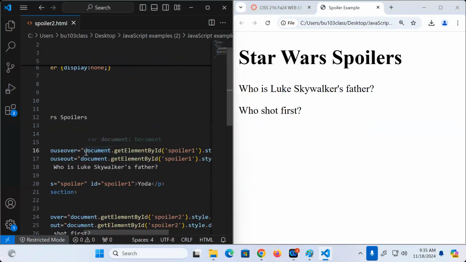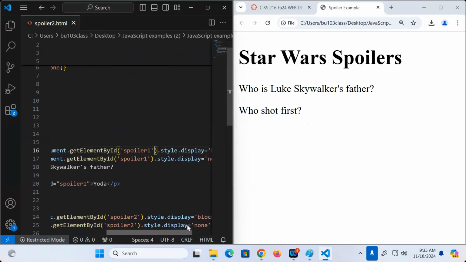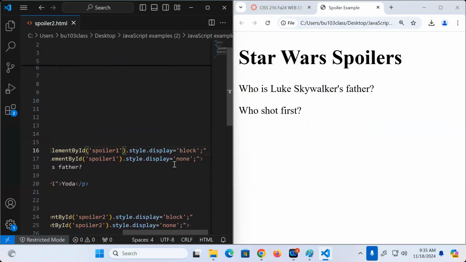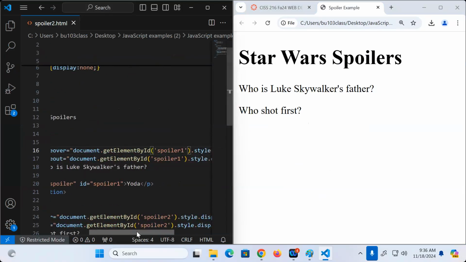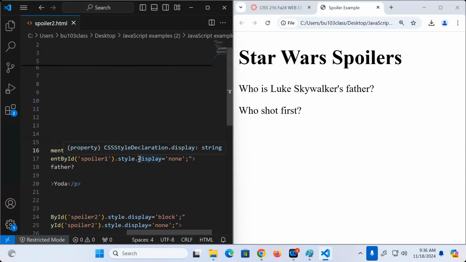The on mouse over event occurs, which says, give me the thing on the page that has an ID of spoiler 1, change its style, specifically the display property of the style, change it to block. So I put my mouse over it and boom, it appears. When I take my mouse off of it, the opposite occurs. Get element by ID, spoiler 1, change the style, change the display property to none again. So I take it off, none.